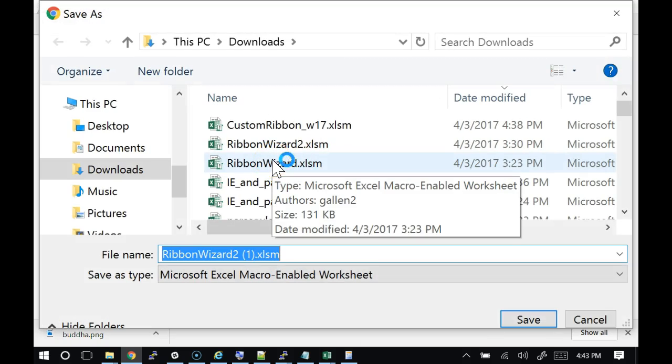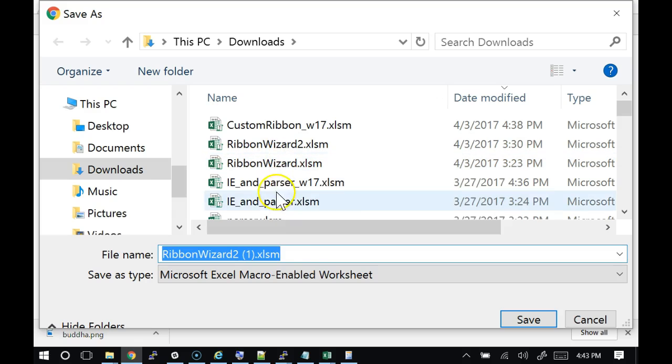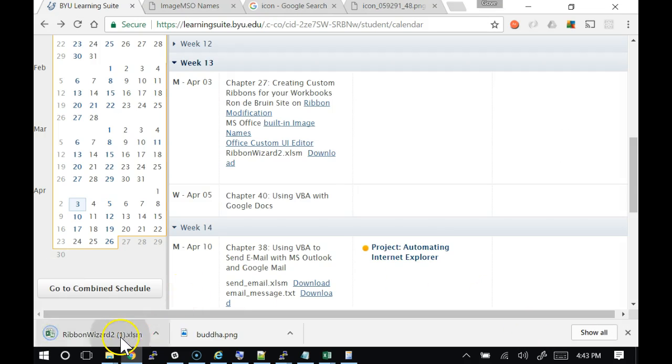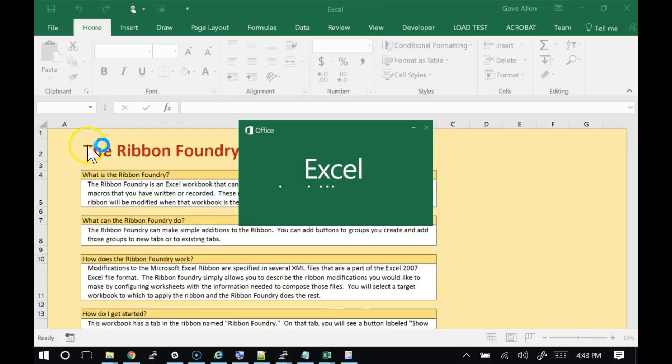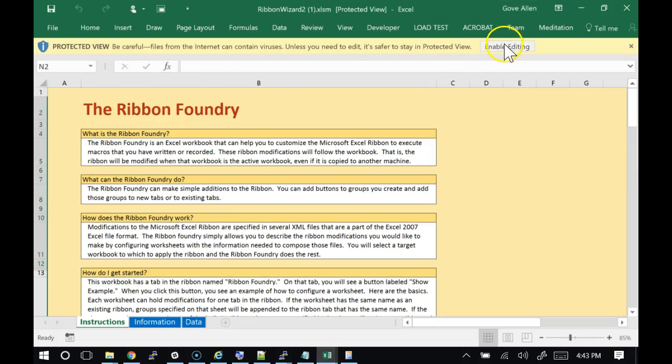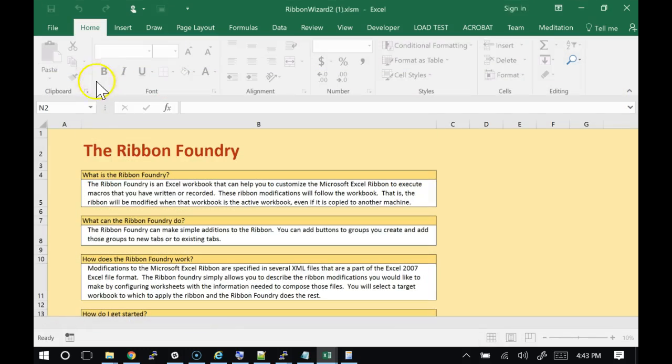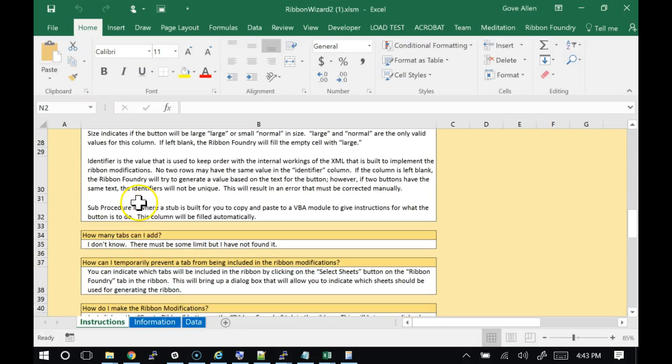As I was thinking one day, I thought, if those guys could write a tool that would extract, put in the right files, recompress, I might be able to do that from VBA. And so I'm going to open this Ribbon Wizard. And here's how it works. There's some instructions, which is uncharacteristic for anything I've written, to actually give some documentation.